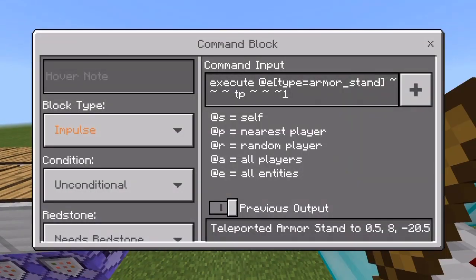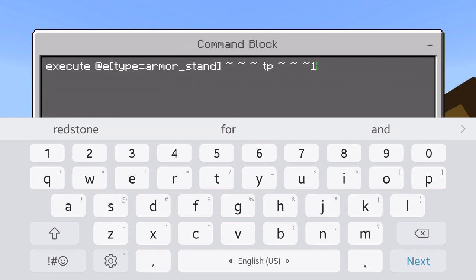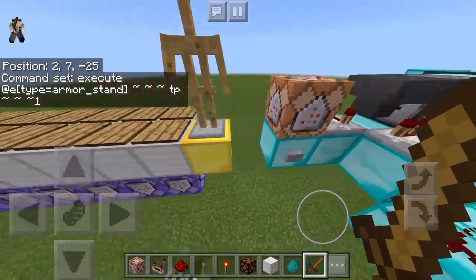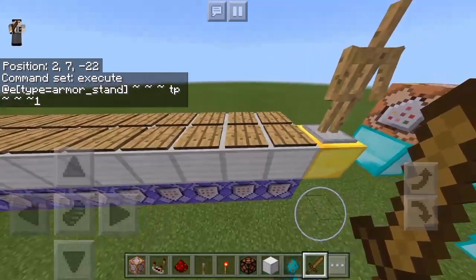So this right here, this one's really important. It has to be an execute command. It has to execute at @e type equals armor_stand, so it's executing the command at the entity type equals armor stand, so it's executing this at an armor stand, and it's teleporting the armor stand one block in the, what is that, Z direction, so one block this way.